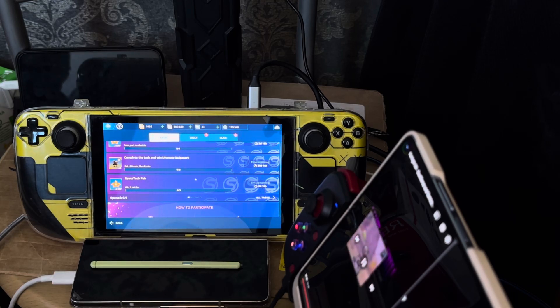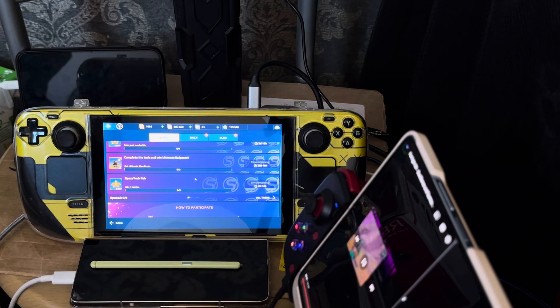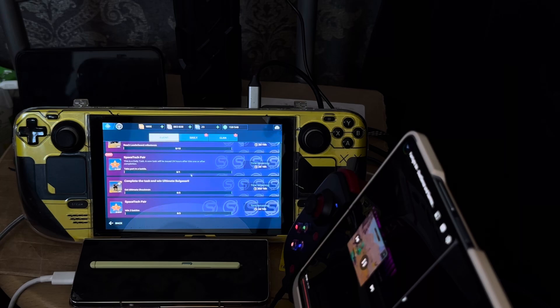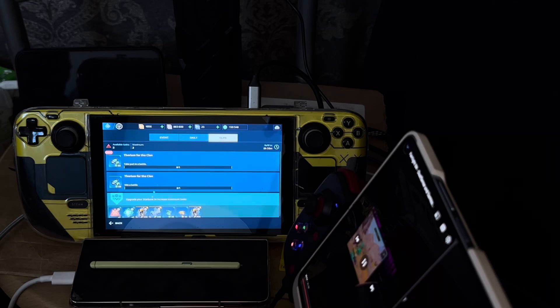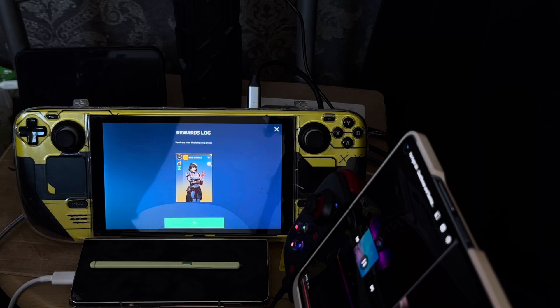That's what lost my attention to this game. Then War Robots came out on mobile — on iPhone and Android — and I can play it with the DualSense controller on my Samsung Galaxy Z45. When you've got other options to play games, why come to a game that just wants you to always buy stuff? Anyway, it's saying win three battles — I'm going to try to do that today. I do have good robots, so it's not a big task.